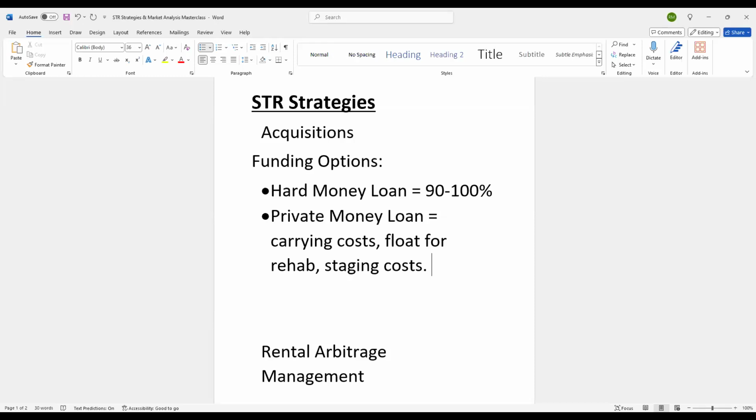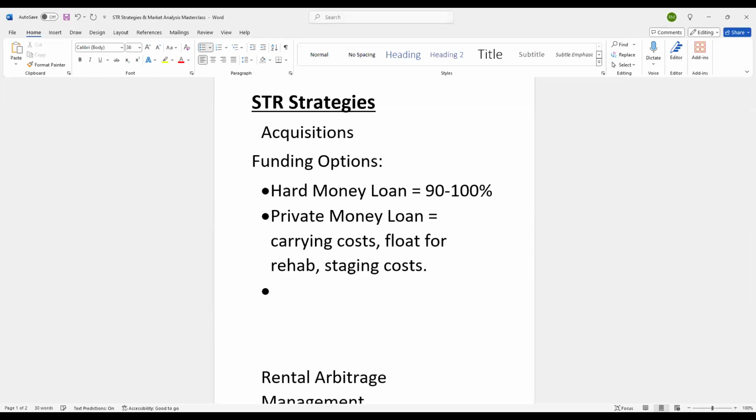Now, obviously, all this costs money. There's a return that these lenders are expecting. And so you always look at a rehab project where you've got a lender as a partner. Your contractor is going to be your other partner because you're getting a big chunk of the money that's involved in the deal. And then you're obviously the third partner, right? So you can structure those transactions such that you're the one managing the project and overseeing everything, and you're able to take your part of the deal as a result of that. So that's just one example.